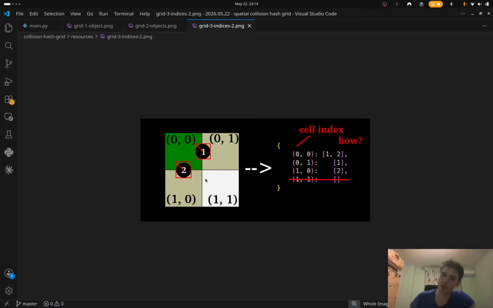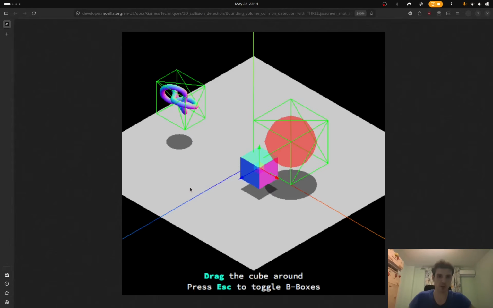Now, how do we know in which cell an object lives? That's a good question, right? So the simplest thing that we can do, and this is usually what happens in games as far as I understand, is that you have a complicated mesh for all your objects. For example, you have a player model. I have this image, which kind of showcases this, and I hope this is not a licensed image. So basically, your model may have a very complicated mesh, right? But when you are doing collision detection, you actually simplify the geometry. So for example, you would use the bounding box of this object, because it's much easier to make collisions based on a bounding box than on arbitrary shapes.